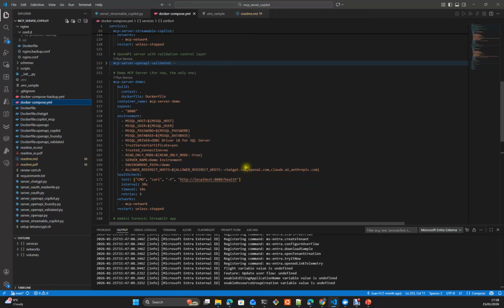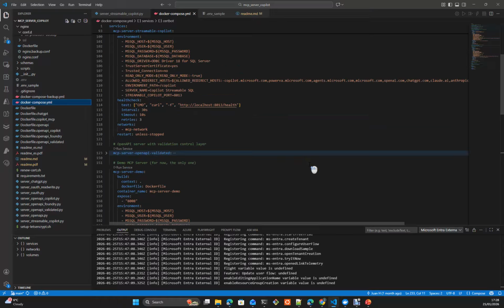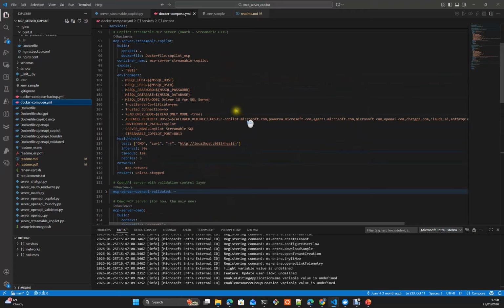So we will only send responses back to one of the domains in this allowed redirect host, and as you see here in the new one that we are creating today, we are including the possible URLs where the Copilot agents can be hosted.